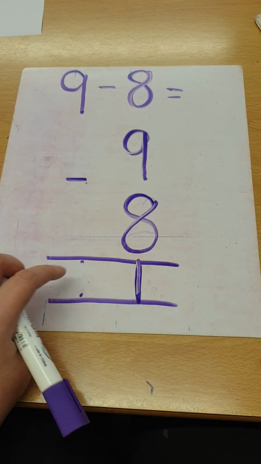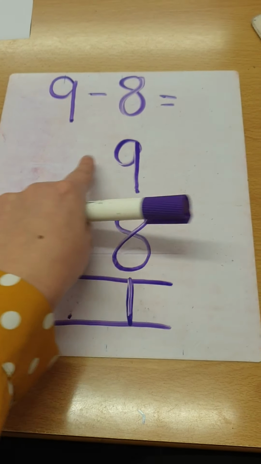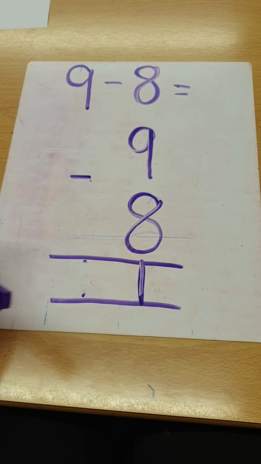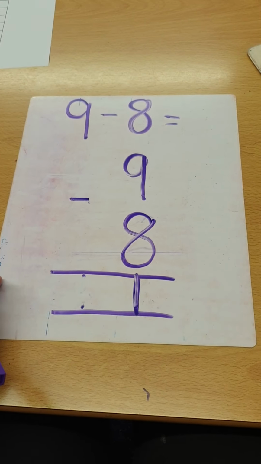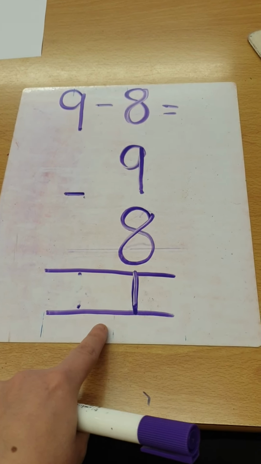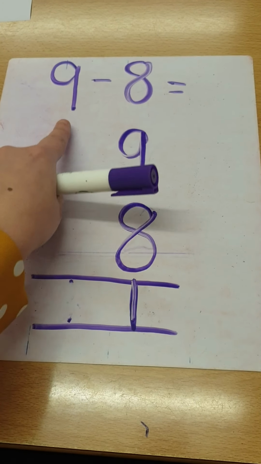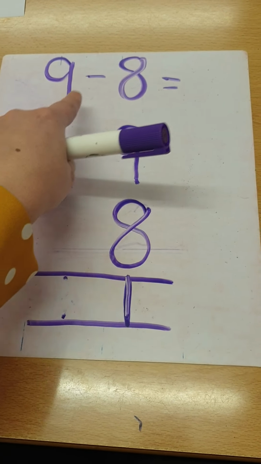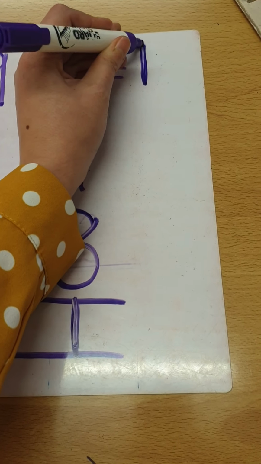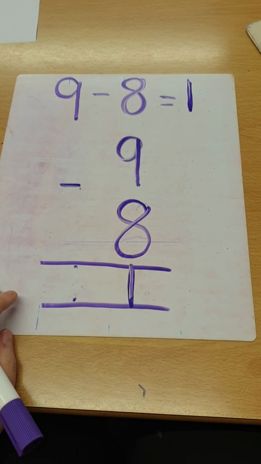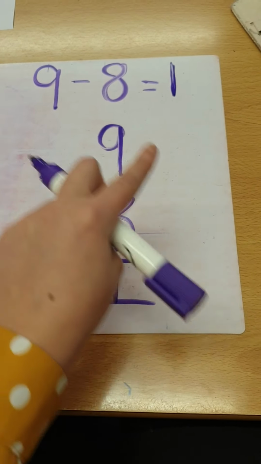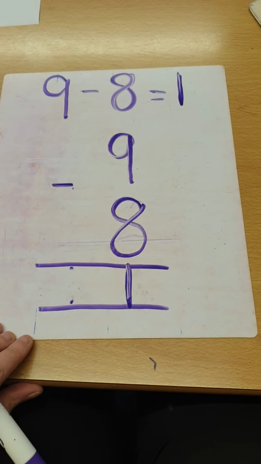So now I've done the ones, let's have a look and see if I've got any tens. I haven't got any tens here because it's still a 1-digit number, and I haven't got any here because 8 is a 1-digit number. So what's the answer? Fantastic. As well as writing my answer in my column subtraction sum, I'm also going to make sure I write it at the end of my number sentence. So 9 take away 8 equals 1. Well done. I know some of you might already know this sum, which is absolutely fine, but you do need to remember to show us some of the column subtraction as well.